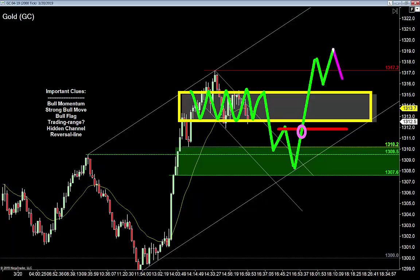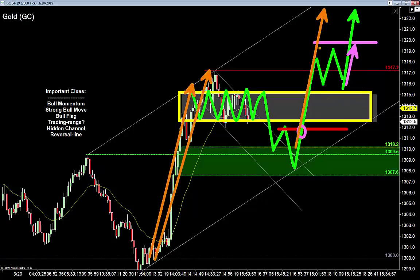I see sellers try once. I see sellers try twice. Higher highs there. We look then to buy right into those stops, stops sitting right there. We're buying now into those stop losses. Which one's more reliable? Oh, the one below it, obviously. The one below the range is obviously more reliable because you're buying low. The one above the range, where's your target? Measured move. Measure that one, measured move. That's your big target.